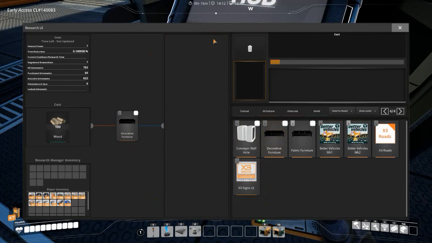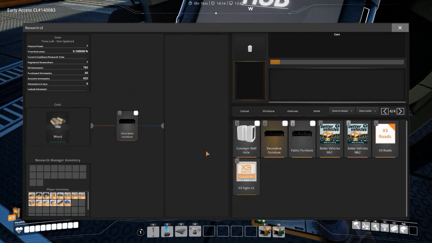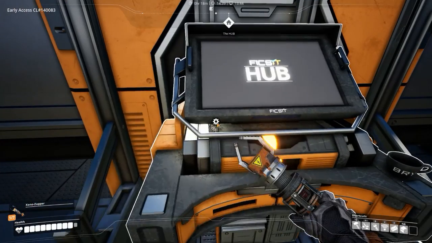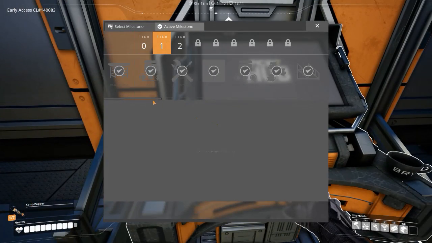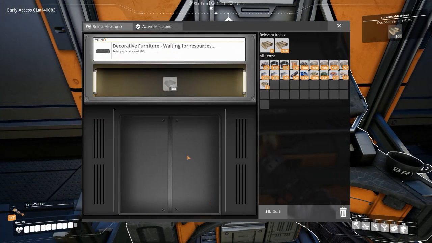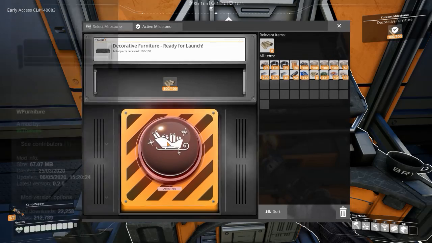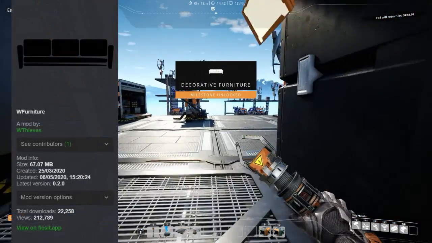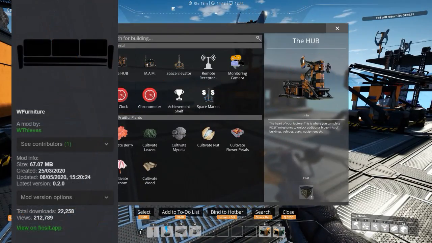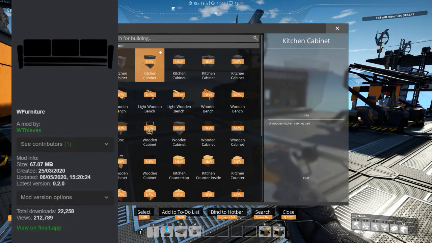I'm curious. You know what? I'm gonna unlock this and see if I can find what it unlocks. Alright, I managed to get my hands on some wood, so let's go and unlock that. Where is it? Furniture. Done. Now where does it show up? Here we go. Furniture, and oh my, look at that.